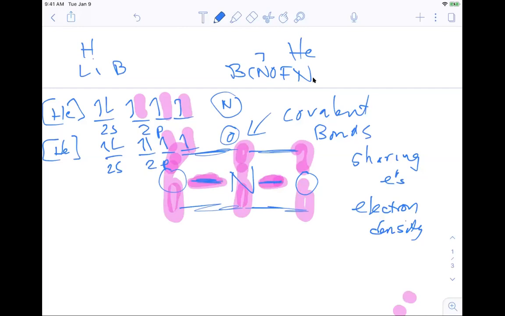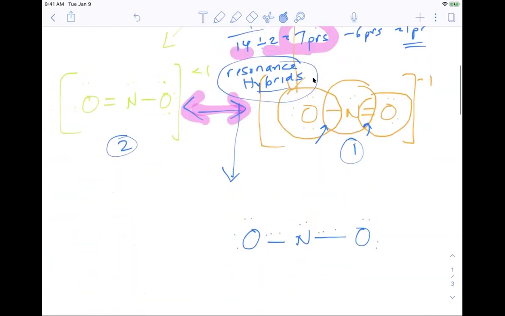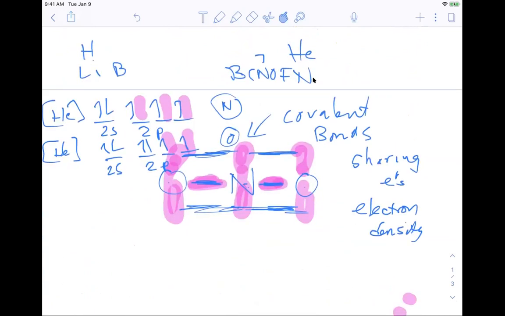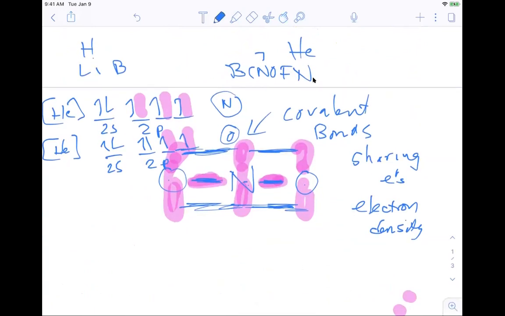This electron density is only shared between this nitrogen and this oxygen. This electron density is only shared between this nitrogen and this oxygen. However, this electron density, which is in that second bond we drew up here, it's over on the left side in that picture. That electron density is really smeared out over 3 orbitals. There really isn't a way to show that in a dot structure. You just can't. But in real life, that electron density is smeared out over all those guys. That's really kind of what resonance is trying to show badly, okay? So that's kind of the concept of what's happening.